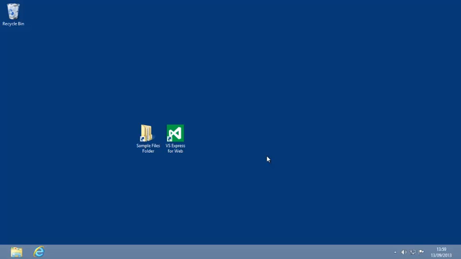The Solution Explorer window can be found at the top right of the Visual Studio screen. It displays all of the web pages and other objects that are in your current solution, and allows you to edit them. It also enables you to add files to your project and remove them.